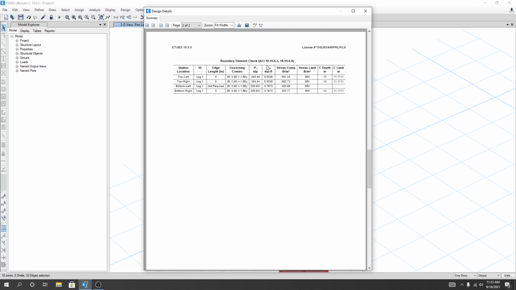You can see that for top left, top right and bottom right we require a boundary element length of 5 inch, 5 inch and 5 inch, but for bottom left it is not required. And here the C depth value is 10 inch, 10 inch and 10 inch. Clear? And the C limit is here, so you can see the critical depth and limit also.